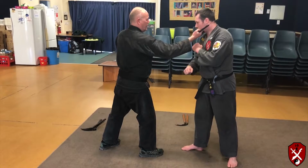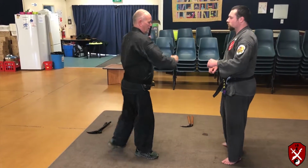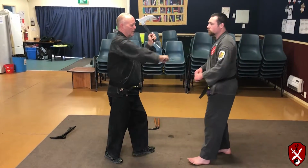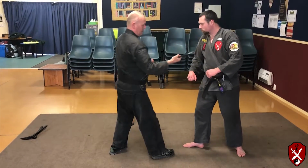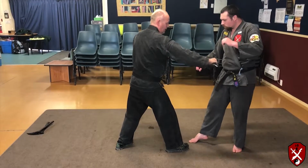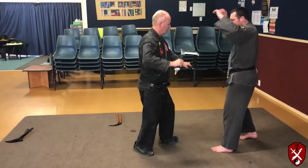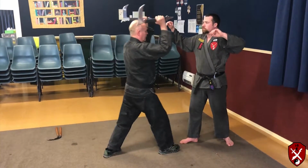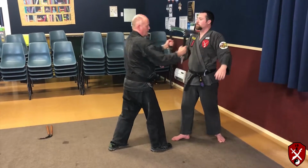From here, strike, neck. You're stepping back for the form. Strike, pull. Third time, strike, pull. As he steps back now, I step into him and I just cut through the stomach through here. One, two, three. And the last strike, I come in this angle here. It's a kill strike. So one more time.